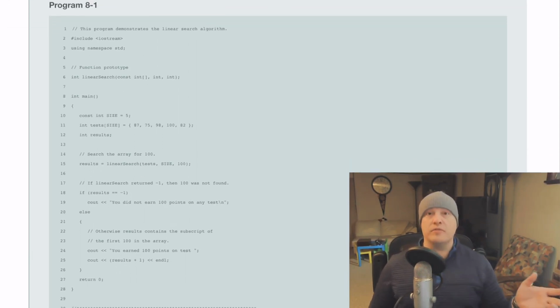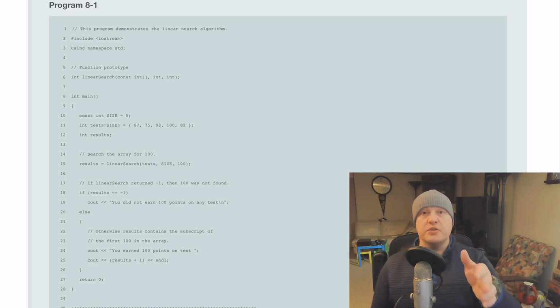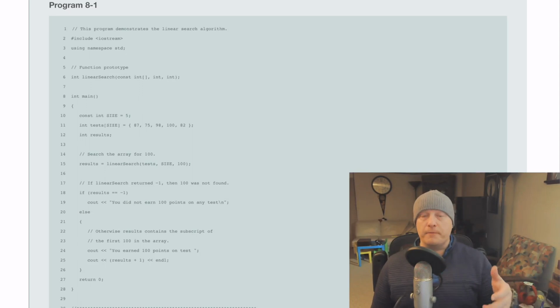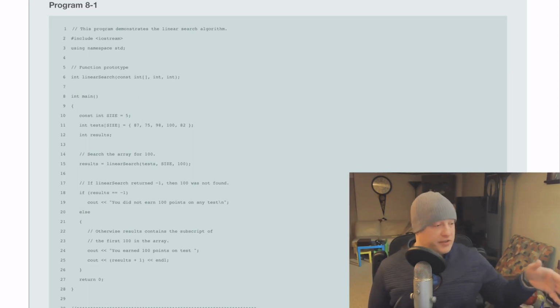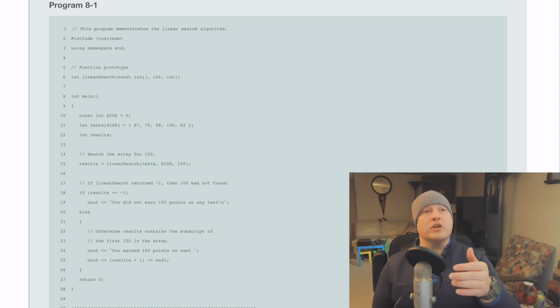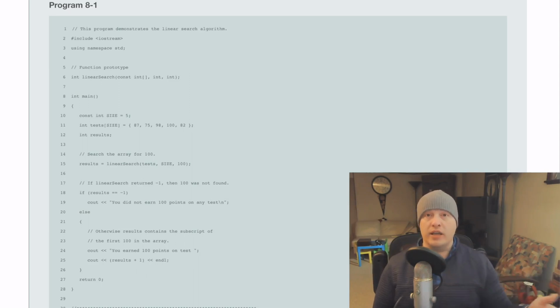So this is not one of those where I'm suggesting to you that there's more than one way to do this. The code on how to do a linear search is literally right here for you. And what we're really doing is explaining, number one, how it works, number two, why it's inefficient. So let's first go into how it works.